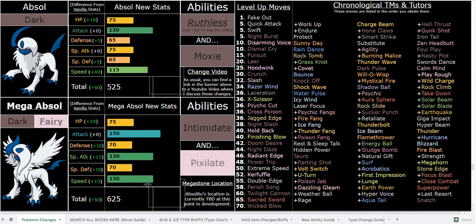Mega Absol is also incredible. That dual STAB combo is great. Pixelate is huge, which I'll get into. But the really cool thing about Pixelate is that you can actually abuse Moxie on the pre-Mega before you Mega Evolve. So what you can do is use Moxie, get that attack boost, and then Mega Evolve afterwards.